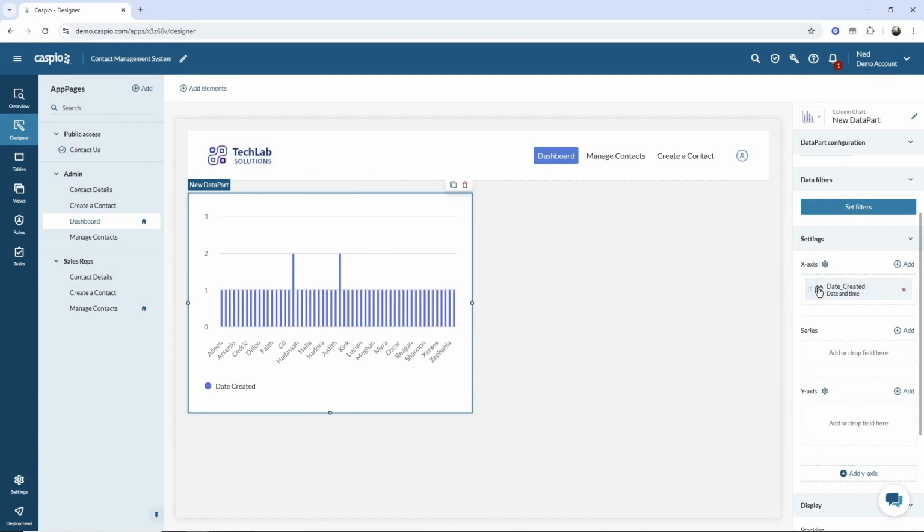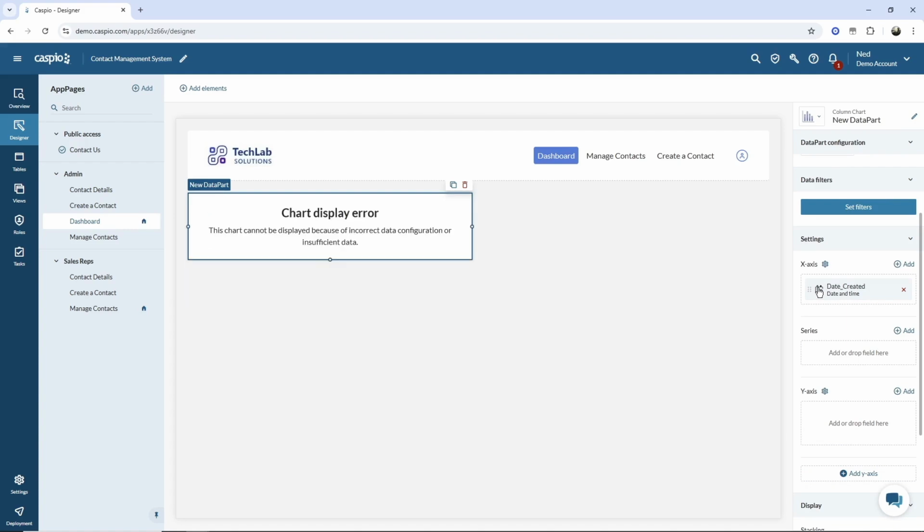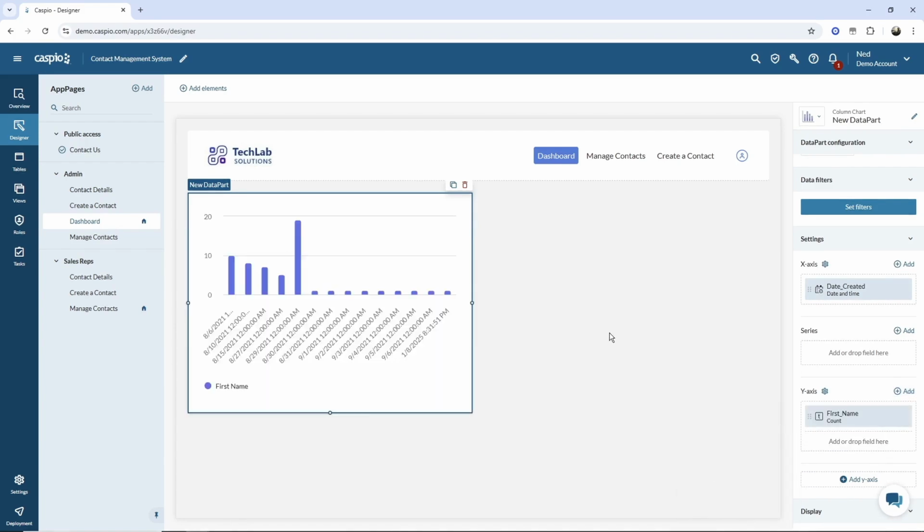I'll probably have to replace. And chart display error, because I have to include a field in my y-axis as well. I will include the first name. Let's see what happens. And now it's grouping my data by a single day or when the data comes in. I want to group by month. So what we're going to do is click here, data grouping, and I want to group based on month and hit save.